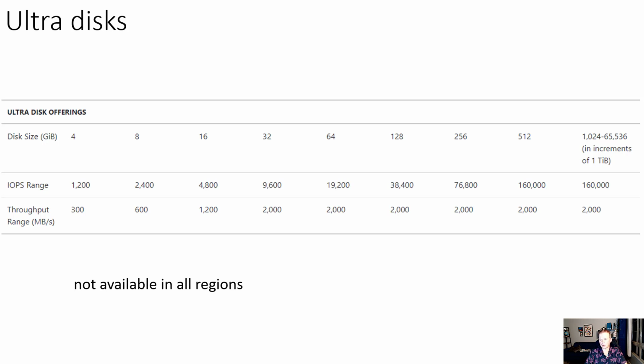These are not available in all regions right now. So if you decide that you need Ultra disks, you really need to be sure that you pick the right region. Now this work is important because you're going to choose where your ExpressRoute goes to. So let's say that you know that the North Central US region doesn't have Ultra disks. You don't want your ExpressRoute, when you go order it, to go into North Central, right? You're going to want it in East US 2 or in a European region, right?